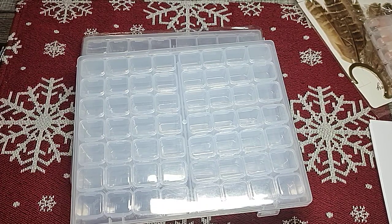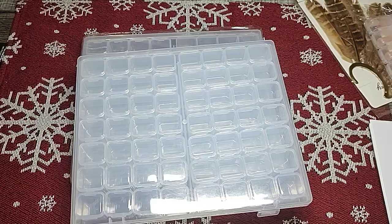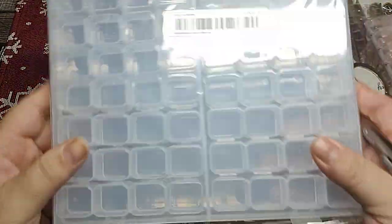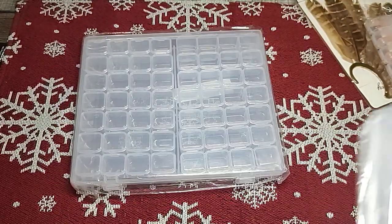The bag is pretty decent size. Let's see if I can just feel around, get it out of our way, but yeah, that's not happening. Oh, wait, here it goes. All right, so three of these. Excuse me. So I got three of these.